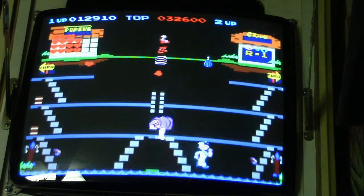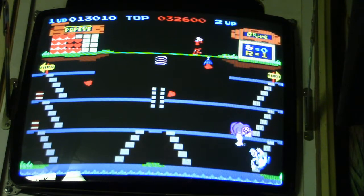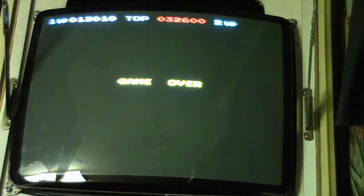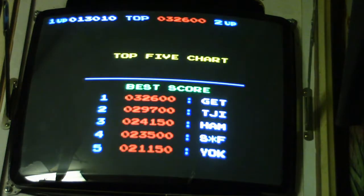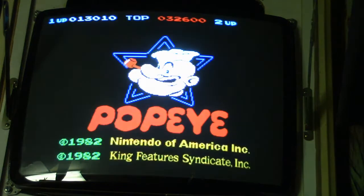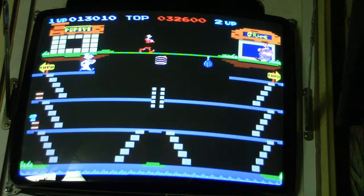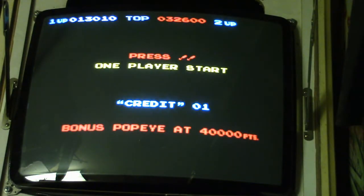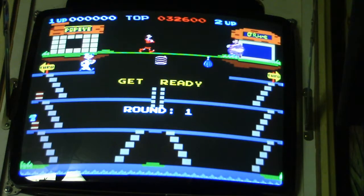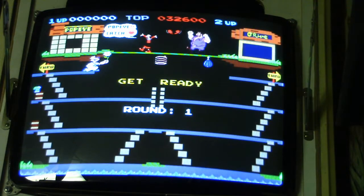I think the last time I played it was years ago. It was in Chuck E. Cheese. That's about the only place I can recall ever seeing it. I don't believe I've ever seen it in any other arcade, except for maybe we had over in Virginia Beach, we had an Aladdin's Castle. Probably had one over there. But never really seen one in a lot of the arcades back in the day.